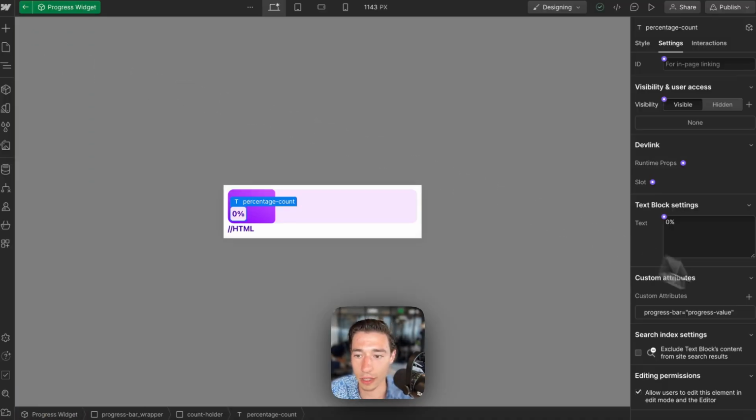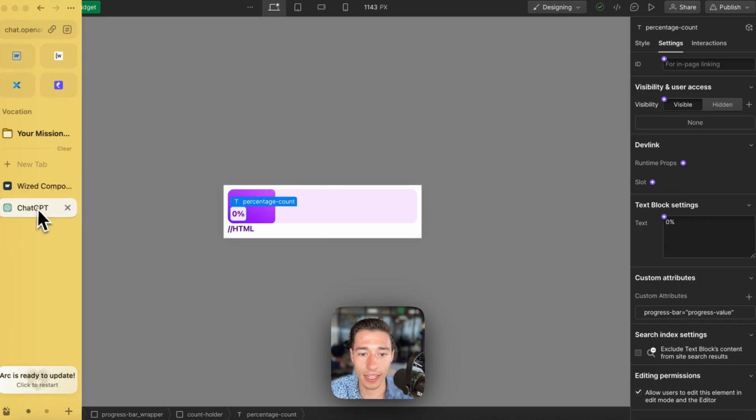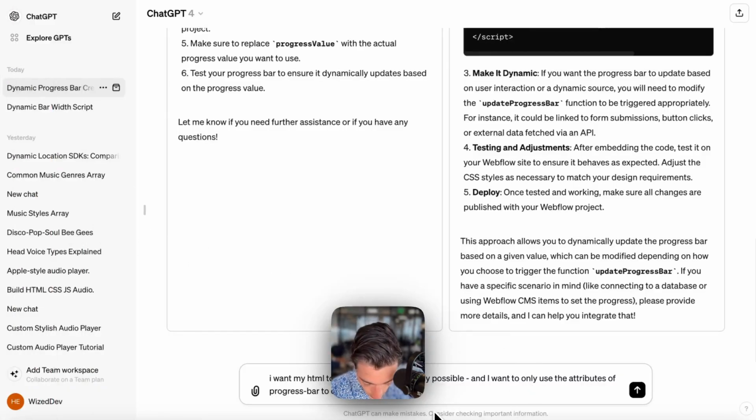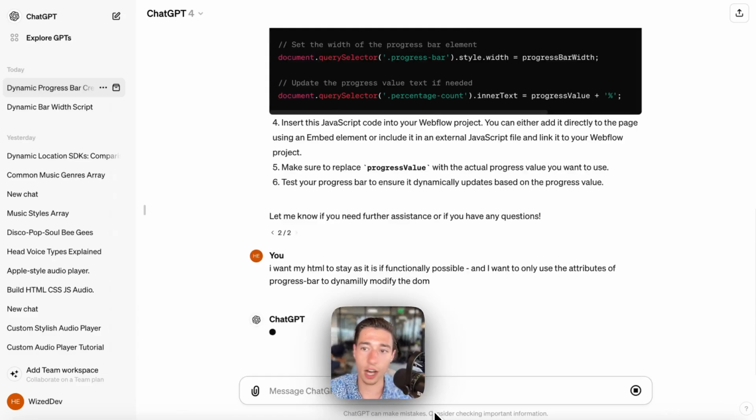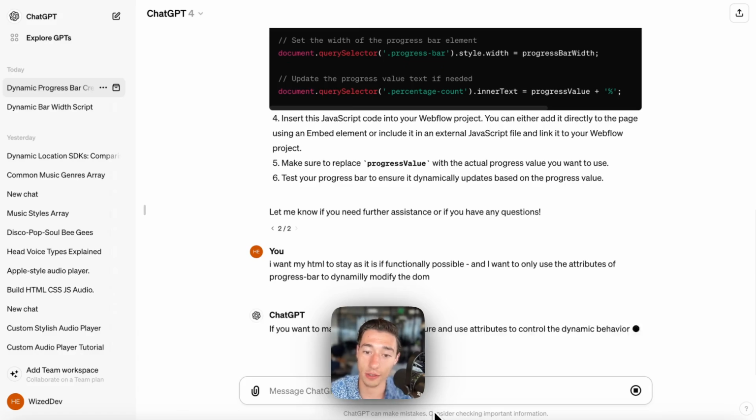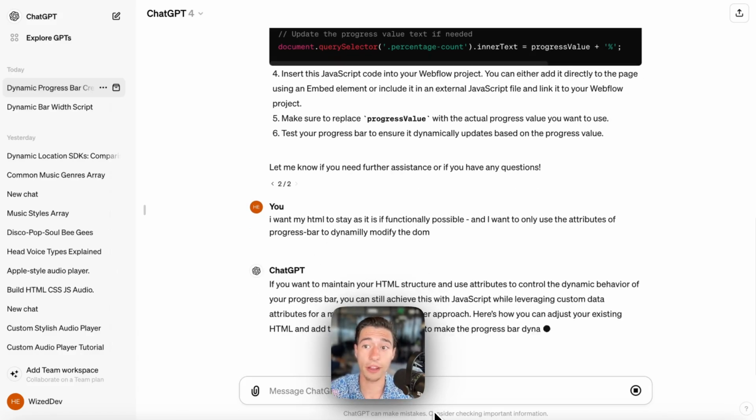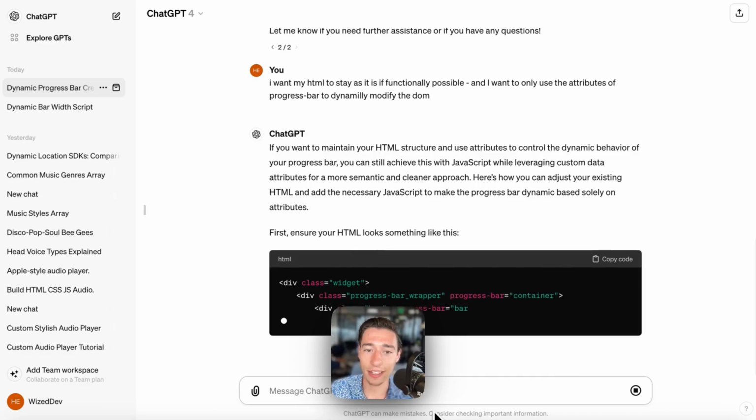That was the attribute we used, right? Progress bar, yes. To dynamically modify the DOM. DOM means the HTML structure that Webflow provides us that will be modified in a dynamic manner.